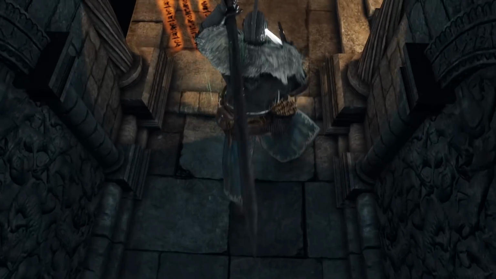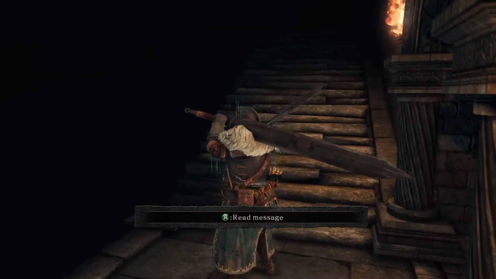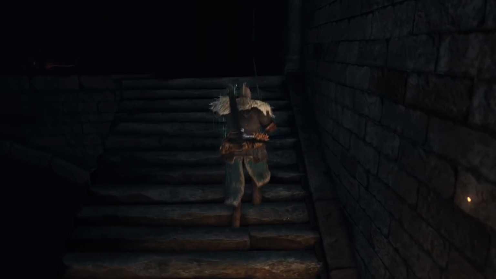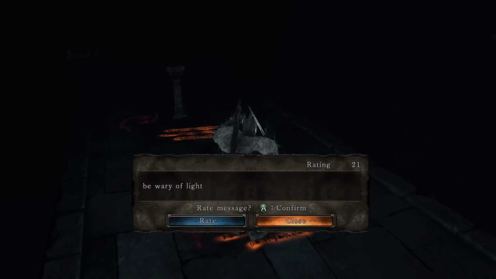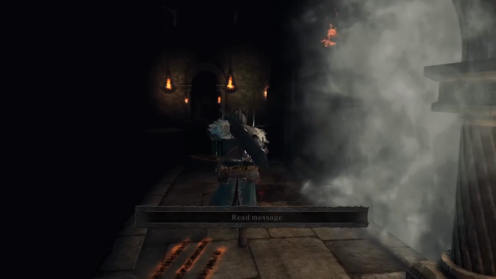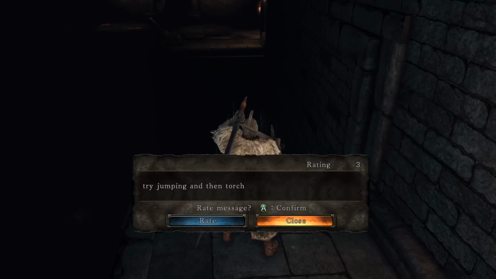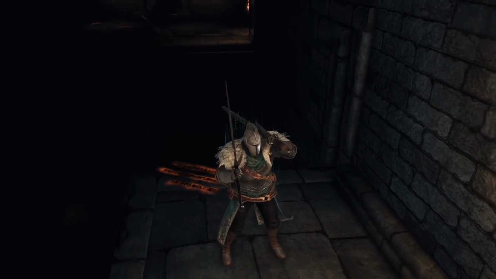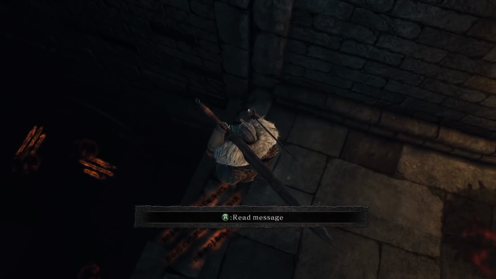Treasure below. I mean, that may well be true, but I'm not testing it. And now it's testing whether I'll be tempted to bring up a torch. See? There's a brazier. You can light it right here. Try jumping and then torch. I think the hell not. Oh, no, wait, hang on.